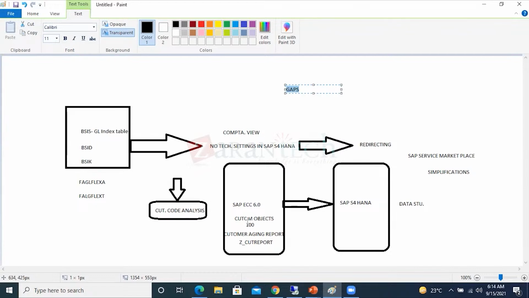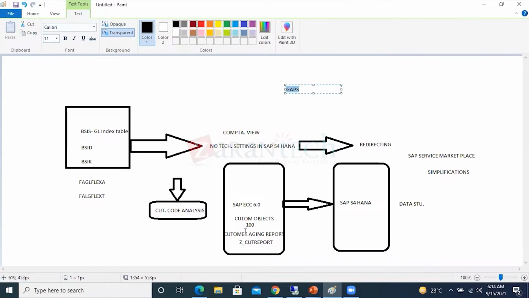So these 100 custom objects, tomorrow when I'm doing the custom code migration, the conversion from SAP ECC to SAP S4HANA, all these custom objects which have been written based on the logic of SAP ECC programming, can they be applicable in SAP S4HANA? I can use all the standard objects in SAP S4HANA, I don't have any kind of issues. For the standard, there is a note, and SAP is going to take care of that.